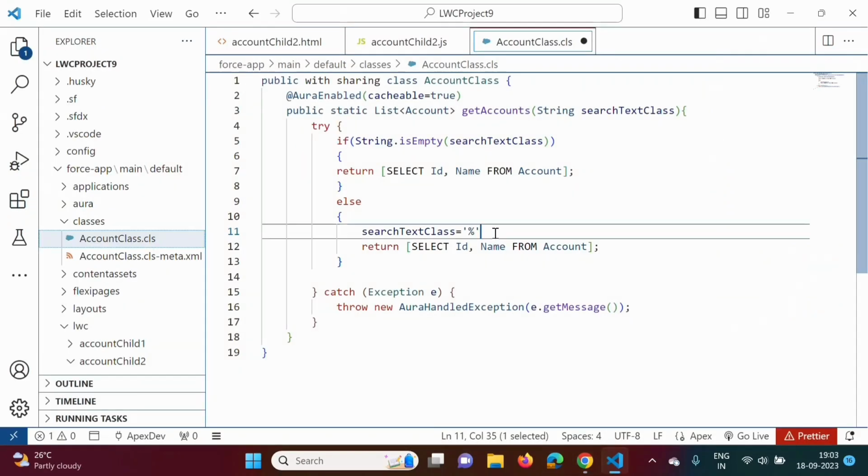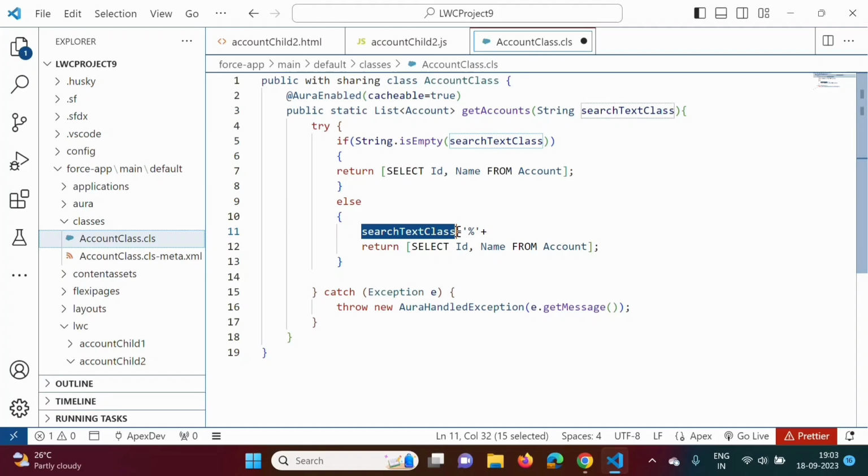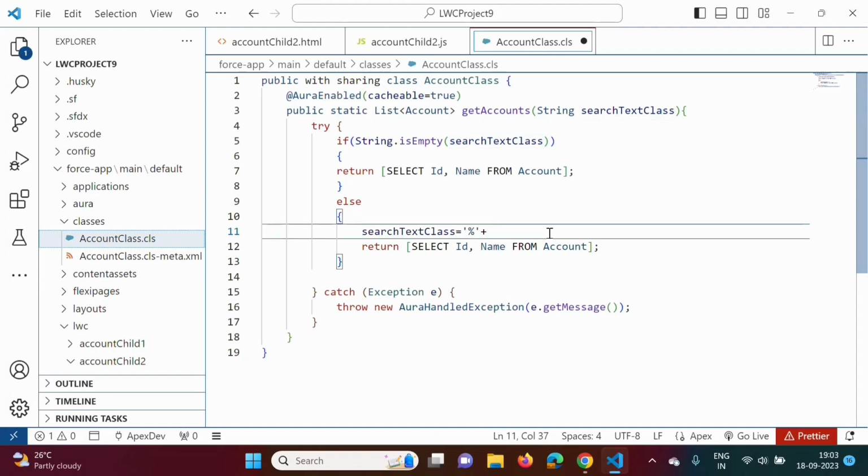Here we will create one pattern, plus for the concatenation. Now our string, like this, plus again this percent wildcard. What is the meaning of this? This is our search text.